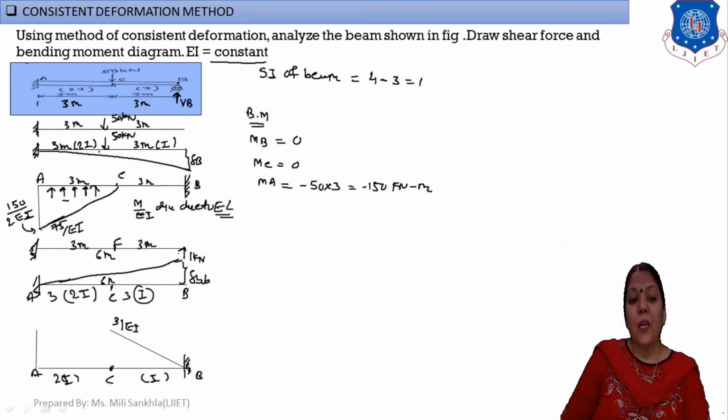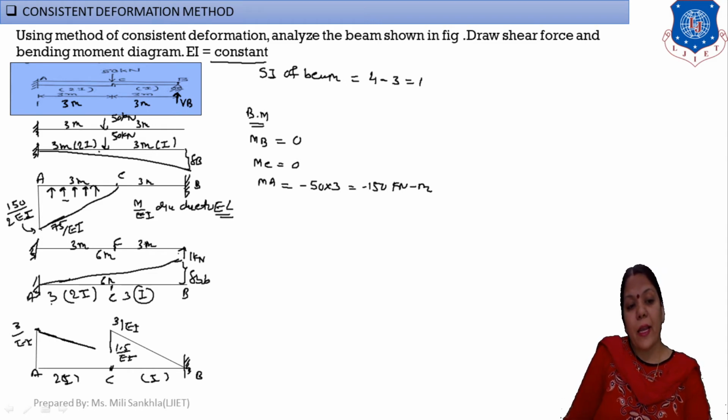Now we have to take half of the value from this junction point. That means from this point my value is half, equal to 1.5 by EI. And from C to A our distance is 3, so this height is also 3 by EI. Ultimately this is 1 into 6 by EI, but that is the portion of 2I, so we halve it, that is 3 by EI. This is a point load, so make it inclined like this. Now this portion is formed as a trapezium, so again we convert it into a triangle and a rectangle.